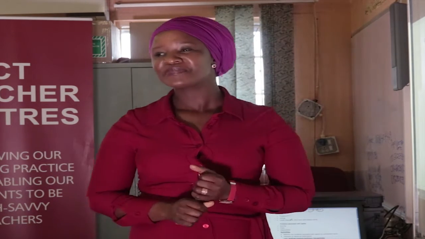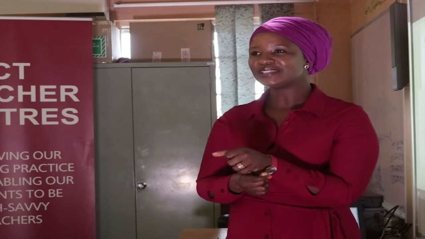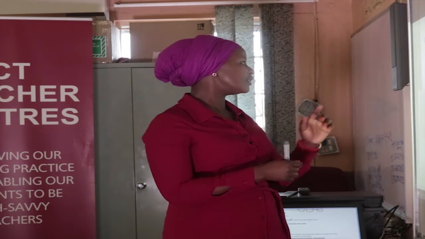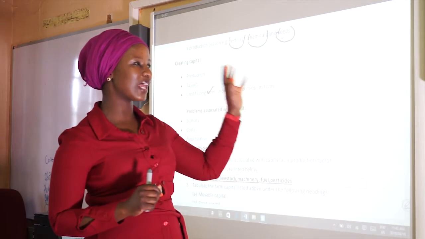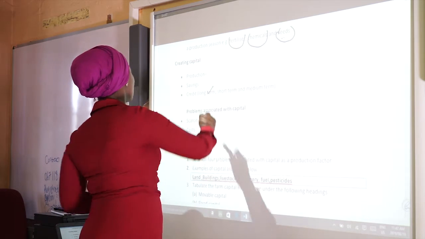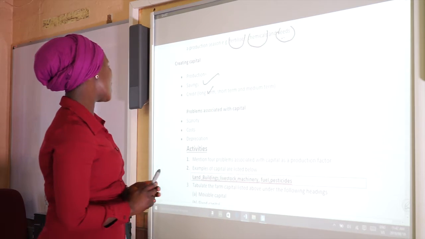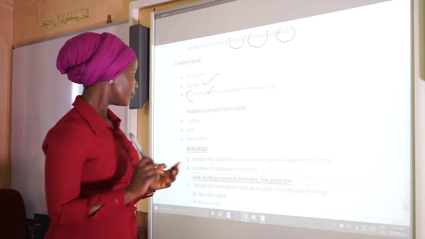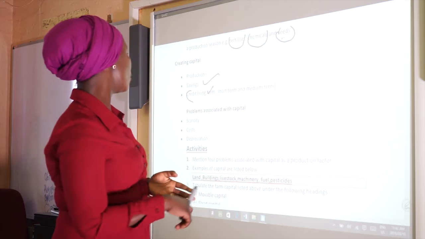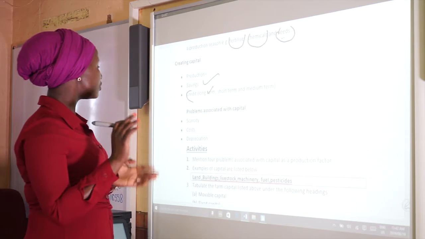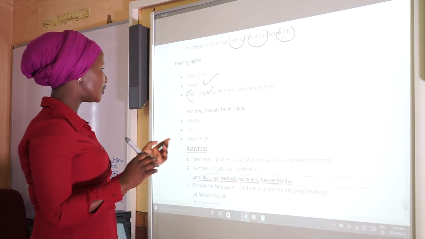Then we've got savings. Savings, when you put aside money from your salary or your wages with the hope of starting a farming enterprise, we refer to it as savings. As I'm working as an educator, if I decide to resign from the department and take my GEPF and use it to start a business, then the source of capital is going to be a savings capital. Then we've got credit. A credit is the money that you obtain from the commercial banks. When we return that money to the bank, it goes with interest.